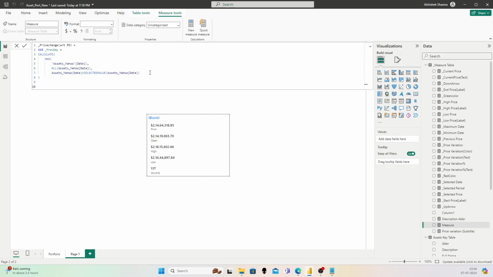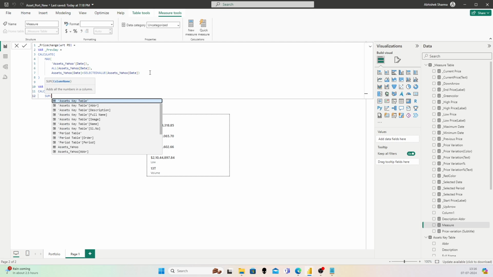Now we have our previous day. Now the next thing is we will calculate the price on that previous day. So let's give it a name, previous day price.